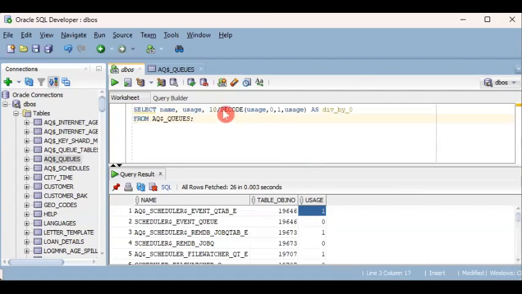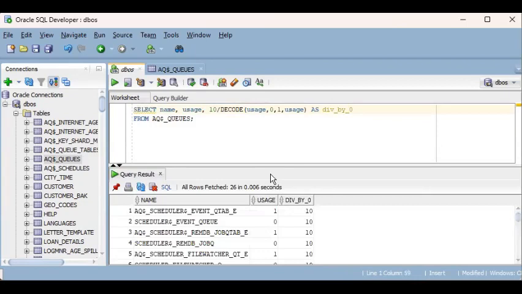handling that 0. So in my case, you say this is the dividend, still 10. The divisor is usage, but now I used a decode statement on it. A decode, if you saw one of my previous videos in the same channel, works like an if then else statement within a select statement. Okay, so decode, a pair of parentheses, and then it's saying if the value of usage column is 0, which is one we want to look out for, then I will pass a value of 1. Else, I will just use the non-zero value of usage column.